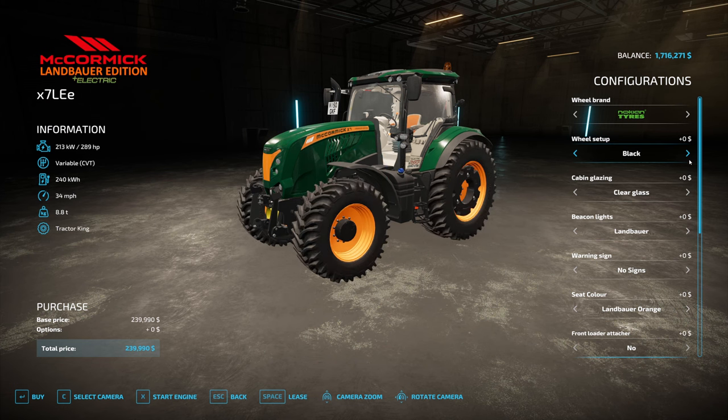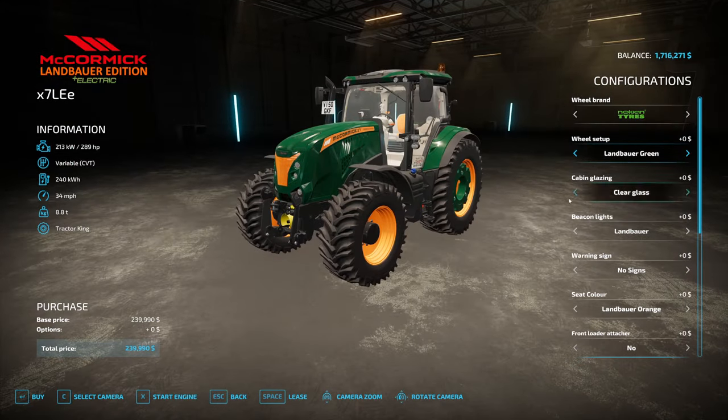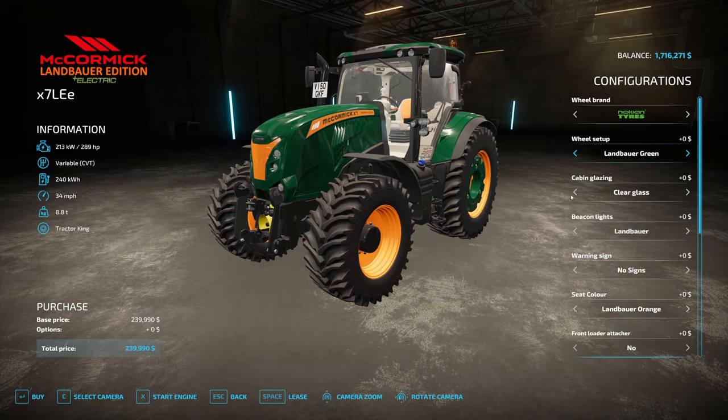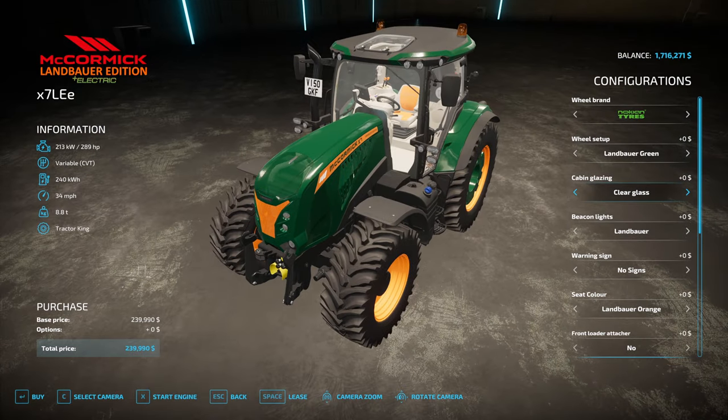Can I put a weight? I can put a weight in there. What do I want? Well, I want orange, or I kind of like that green in there. Gives a little pop, ties it to the rest of it. Yeah, let's do that. I tend to like the clear glass, but let's see what options we got. Yeah, just color glass, man. Beacon lights, I like those.